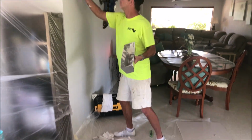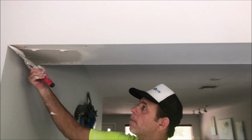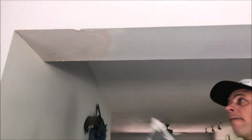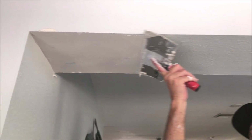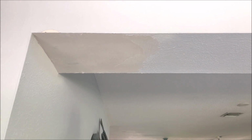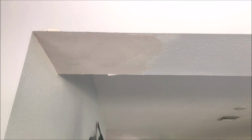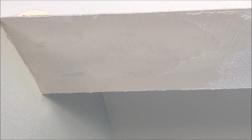All right, with the same batch of 20-minute mud, I'm going to go ahead and skim out the first coat over the water blister that I prepped with the Kilz. No need for any drywall tape or anything. Pretty much just going to skim it out a couple times. And I will be matching the crow's foot texture on the wall in a later video. So you just want to keep it tight. You don't want a bunch of piled up mud. You're going to do a couple coats over something like this and it'll turn out perfect.